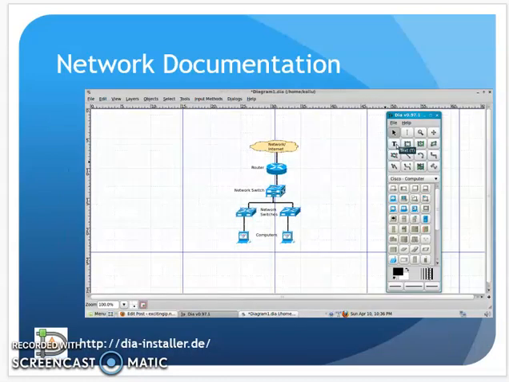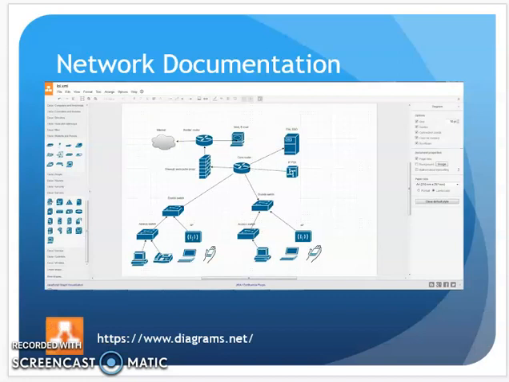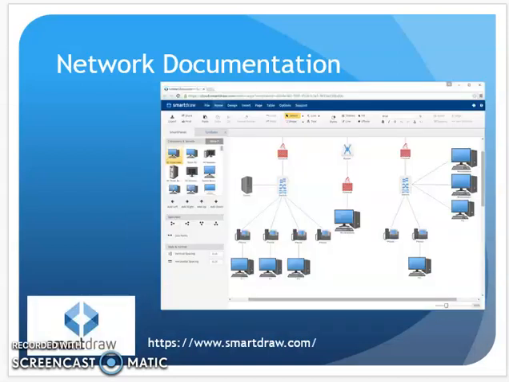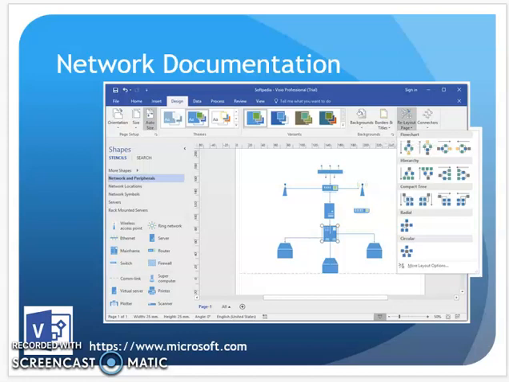Well, this is a program we used to use a number of years ago called Dia. This actually has all those icons in, and I can connect them up. Here's diagrams.net. This is one actually we're going to use as part of our lab this week. This is a free program we can use that has all these icons in to show connections of things. Here's EdDraw or DrawSoft that's out there. Here's SmartDraw. Here's Visio. A lot of people use Visio at their work, because a lot of us do not have Visio at home on our system, but where you work you would have Visio installed.